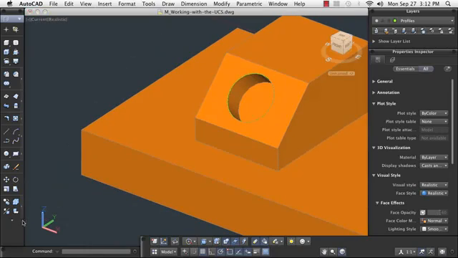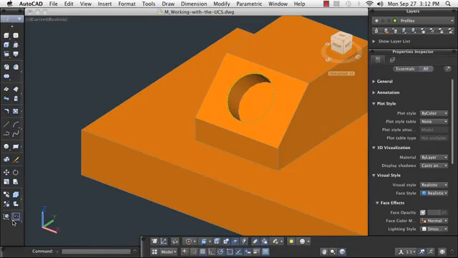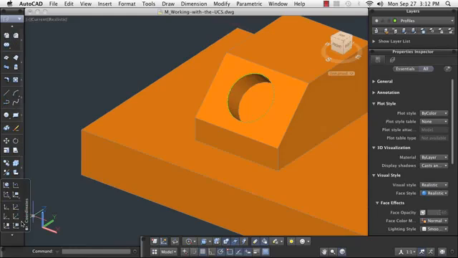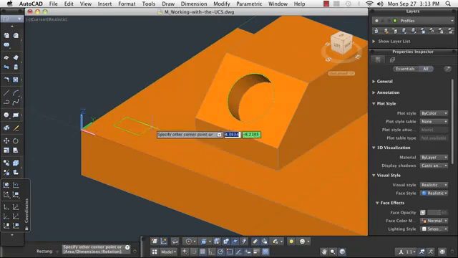To make more permanent changes to the UCS, I will take advantage of its many options. First, I want to make the corner point of my model the origin for my UCS, and make the top surface the XY plane. As I pick points, you can see they are in this new XY plane.